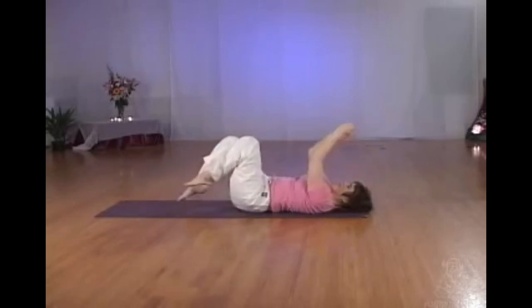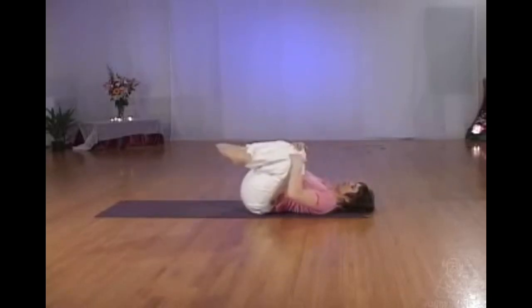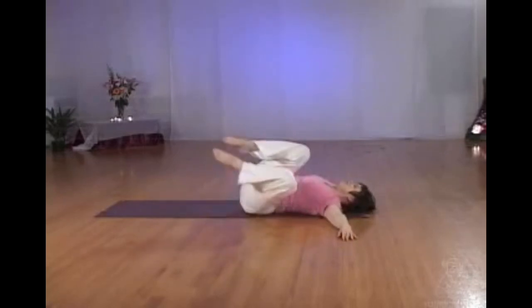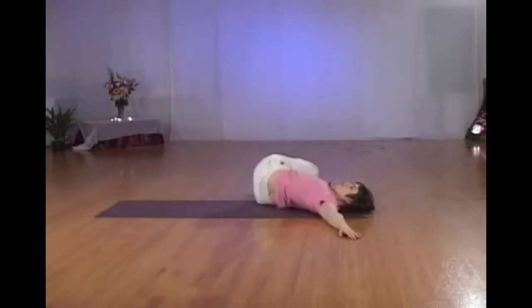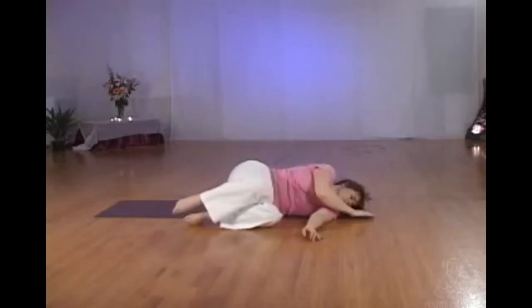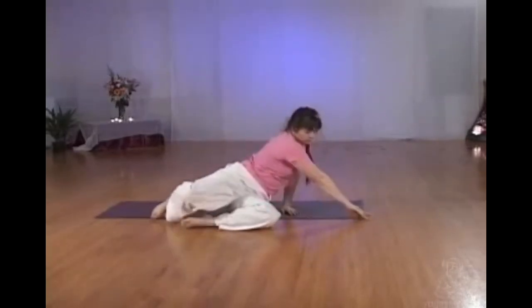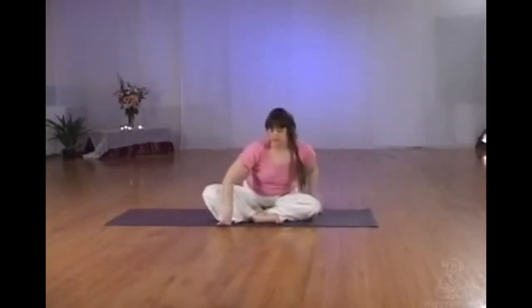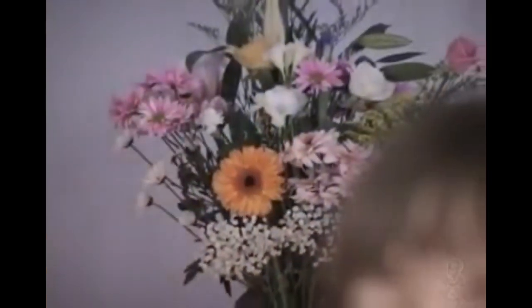You can go into another twist. This is the Toonies twist. Just rocking yourself free from the gentle hold of the corpse pose and bringing yourself, when you're ready, up into sitting with a tall, straight spine. Hands resting on the knees, palms up, chin in neutral, face is quiet. Just breathing.